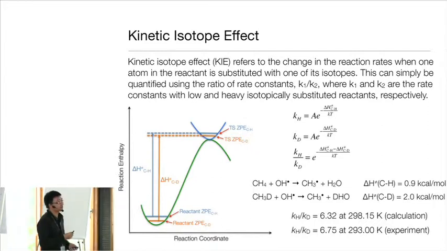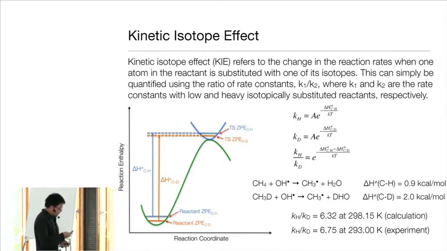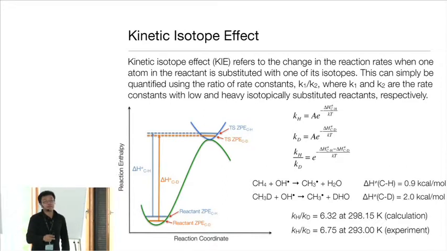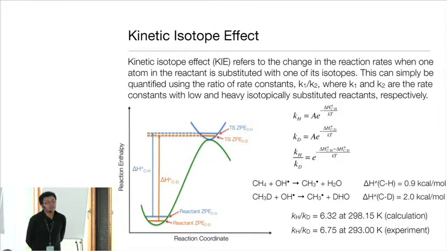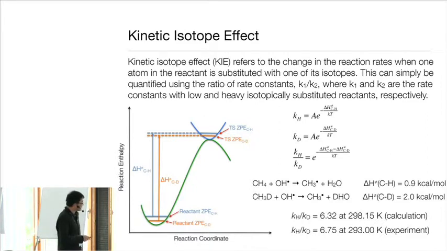And then this one, Fan has talked about a lot of vibrational spectroscopy, and the kinetic isotope effect is one of the isotope effects. Usually we use it to identify, if you want to prove that the C-H bond activation or whatever transition that involves the hydrogen atom transfer is the rate determining step, this is quite a useful way. The reason behind it is, once you change the C-H bond to C-D, the origin comes actually from the different zero point energy of the C-D and the C-H bond, as I mentioned here and here.